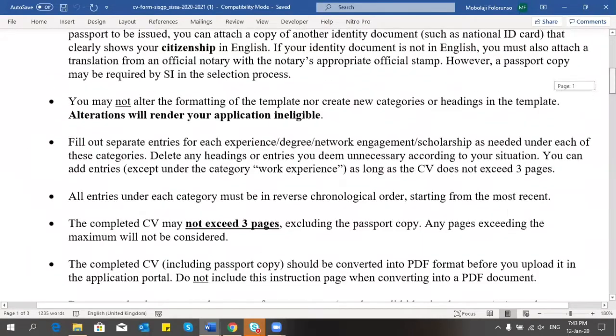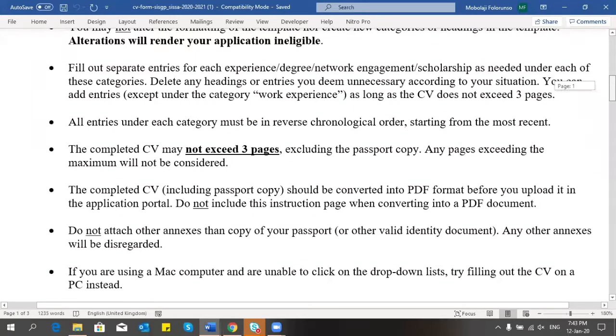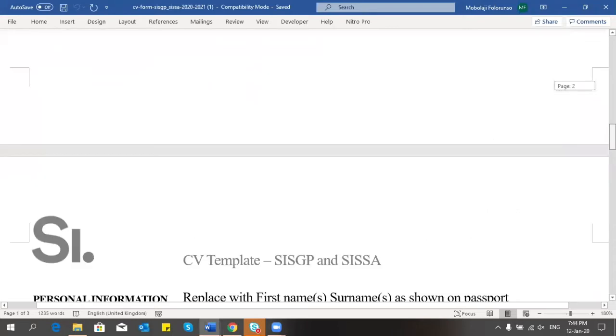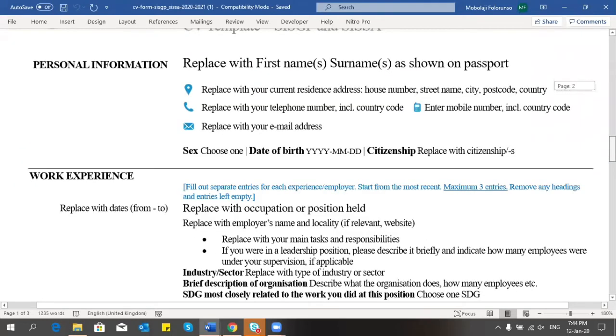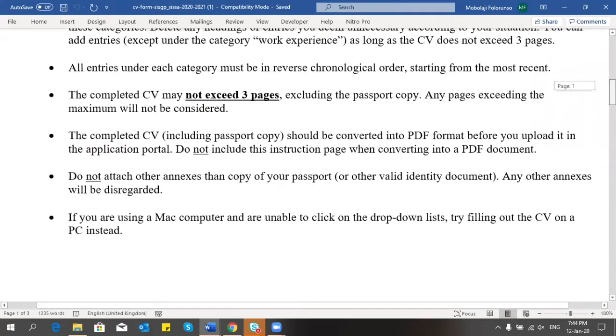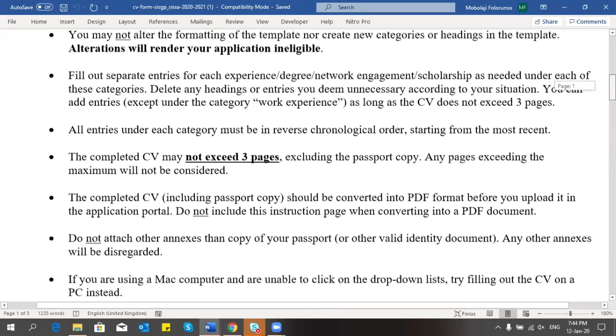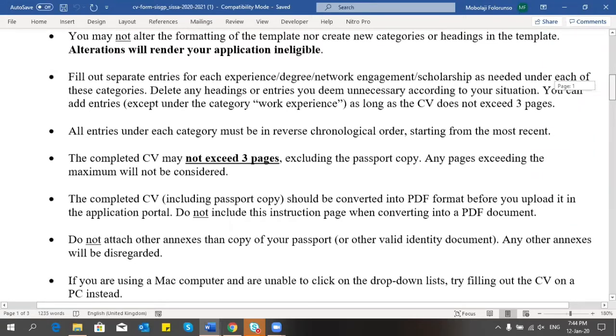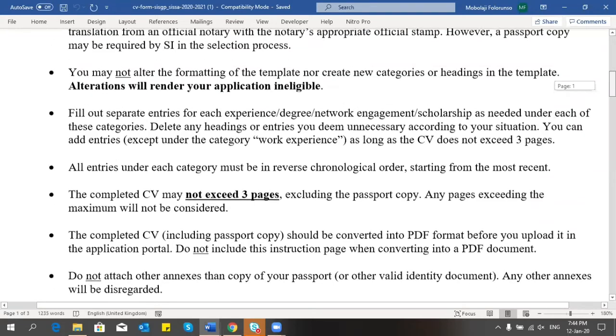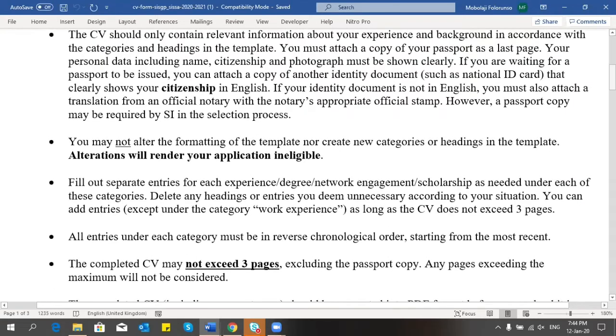Okay. Now let me go through the instruction again. It said that you can add entries except under the category work experience as long as the CV does not exceed 3 pages.